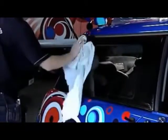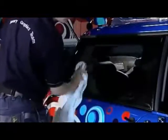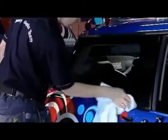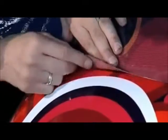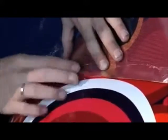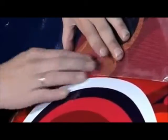And now for the windows of the Mini, for which we will use a perforated window film with an accompanying laminate. This film is perforated, and the rear is black so that you can see through the film from the inside of the car. The design of the car wrap extends to the perforated window film, so make sure it is correctly positioned for an optimal result.